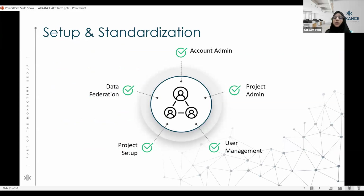Moving forward, how do setups and standardizations work in Autodesk Docs? Firstly, we'll talk about the hierarchy. Hierarchy as in how people are going to be enrolled, or you can say how members are going to get into the system. You will have a hierarchy in a manner that an account manager can create multiple projects. Then comes the project manager. The project manager is basically who is going to handle projects 1, 2, 3 according to the complexity of the project, or according to the number of projects. According to the organization, it depends how many projects a project admin can handle.